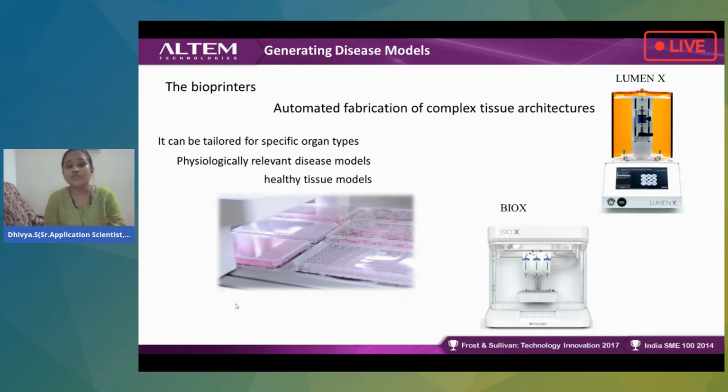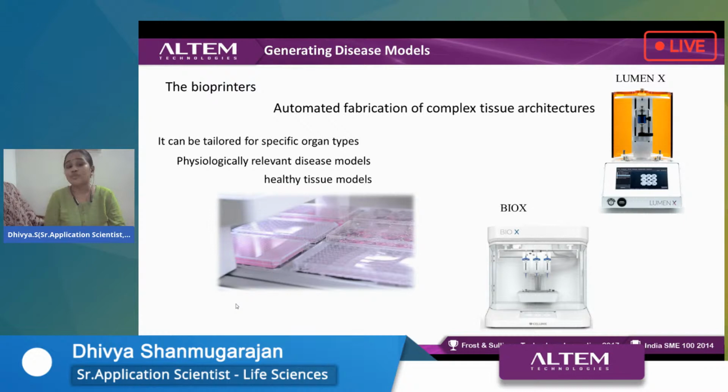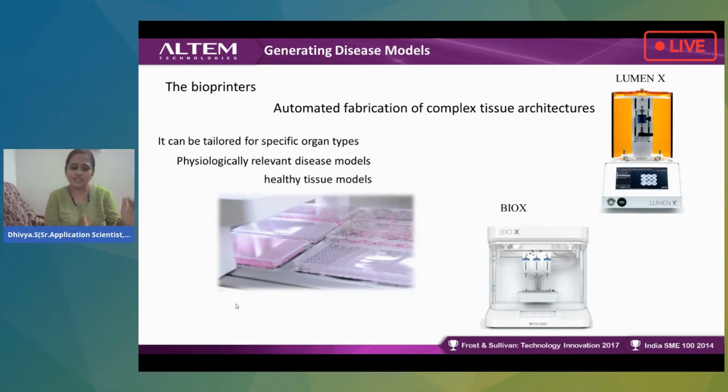But when we try to do this, we can come to know the live behavior of the cells. At the end of my session, we'll see how lively this technology is in capturing the changes happening in the cells day by day, minute by minute, or second by second. And high-throughput screening can be done. I was mentioning 1536-well plates. First we can start with 96-well or 384-well plates, use a dispensing technology, print with the bio cells, and use this technology to generate disease models.